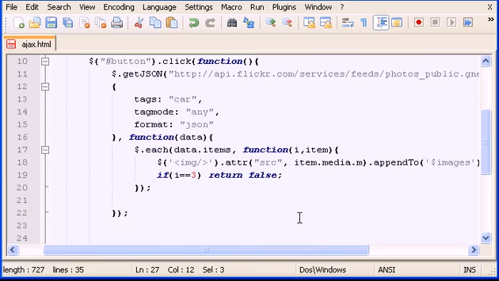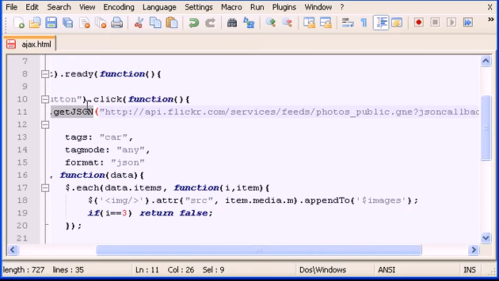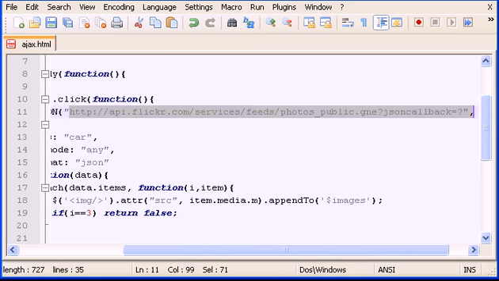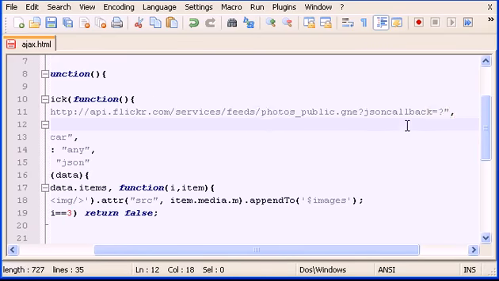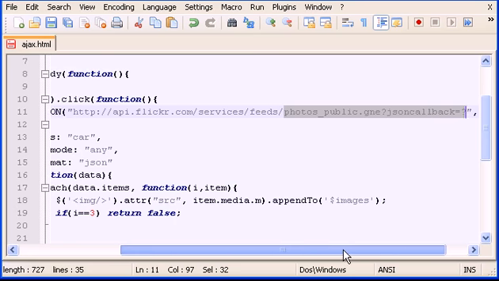The code basically says get JSON data from this URL. Okay, and whenever you see this word here, jsoncallback equals question mark, it means that you can use the JSON callback function to retrieve information from that API or that website.